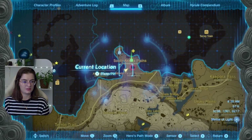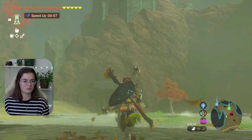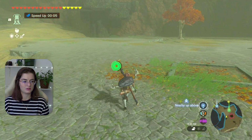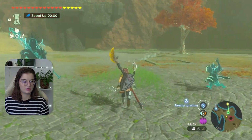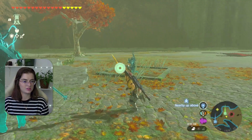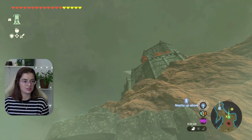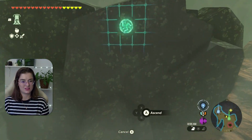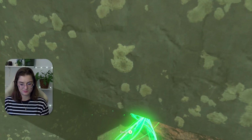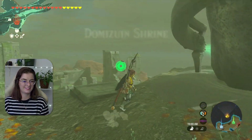Where's that shrine? Oh, that one! Oh, you know what? That would be actually pretty cool, but how do I get up there? That would be very cool. Do I have another Light of Blessing and a spawn point here? I think I'm gonna climb up, no matter how long it takes. And I'm gonna see you up there. We're definitely gonna complete that shrine. It's shrine time. Nice! The springs always do the trick.